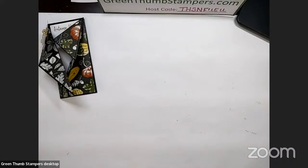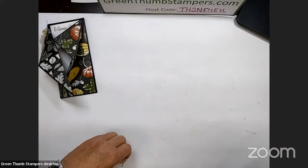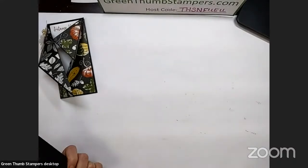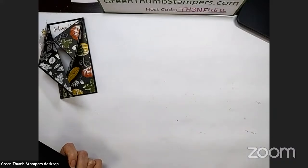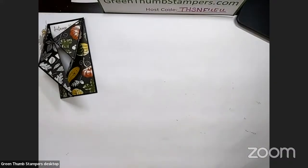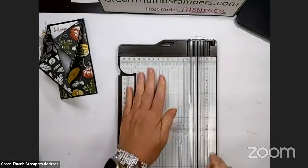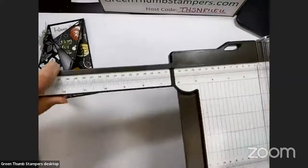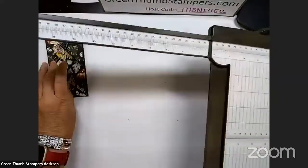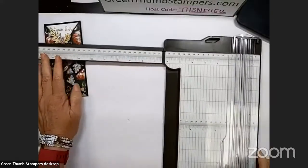I can't see those little tiny comments without stopping to focus. So I'm going to show you guys my version. I'll have the dimensions and stuff in my newsletter that you can sign up for. I don't send out a lot of emails with that - just my weekly newsletter and then maybe occasionally my monthly stamp of the month - but it's not something every single day.